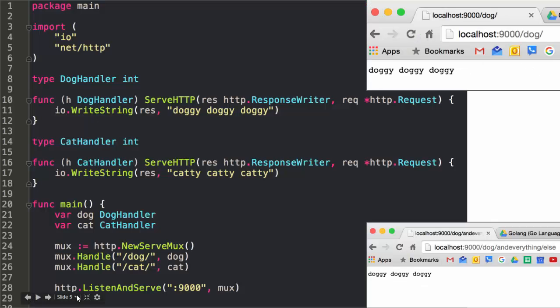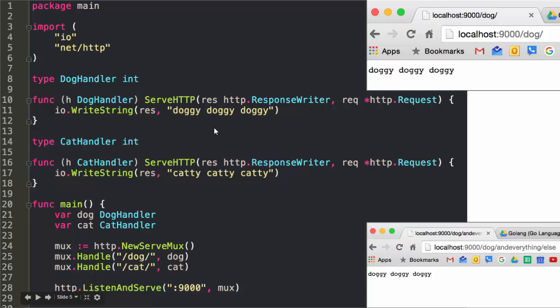So here's how you use it. You create a serve mux, http.ServeMux, and you tell it to handle with a URL, with your URLs. You pass it your normal handlers. So dog handler just has to serve HTTP just like you normally would. So then you can pass the mux as the overall handler for ListenAndServe, and that will deal with going to the appropriate subdirectories.